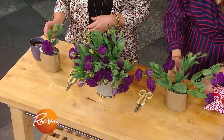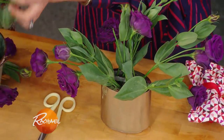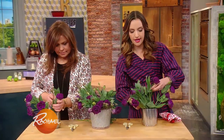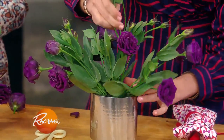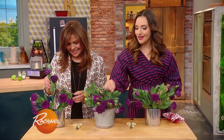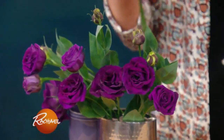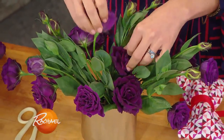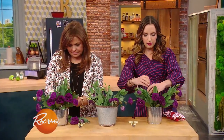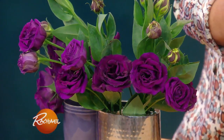The actual tip for floral arranging is you want your florals to be like one and a half times the height of your vase - it just draws the eye. Once you actually place your flowers, you can start adding more of the greenery parts. I like more wild arrangements - some shorter, some taller - there's no right or wrong way to really do it, as long as you're getting enough height and width to your arrangement. When you think you're done, you're done. Or when you run out of flowers, you're done.